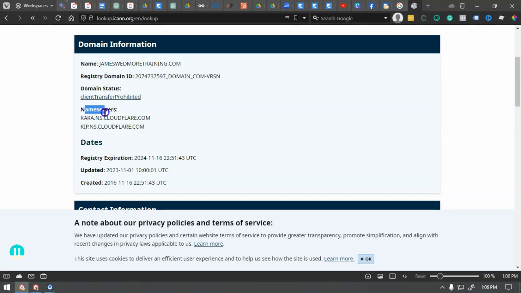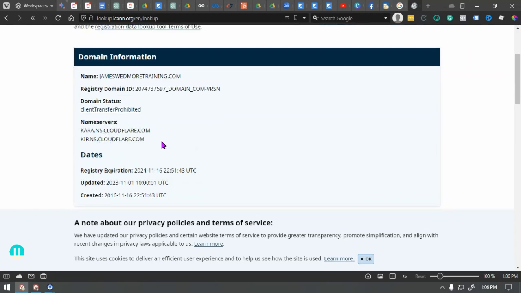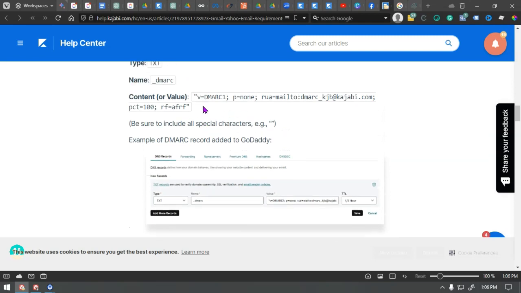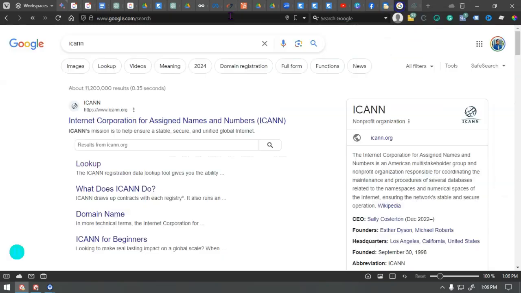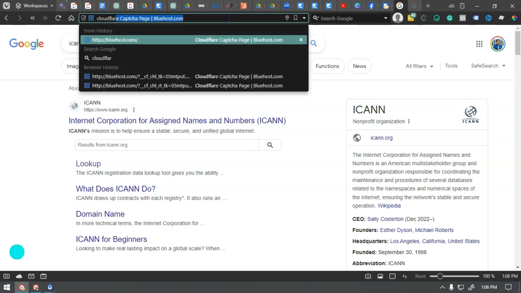This is the only thing you need to know so that you'll know where it is hosted. If it says domaincontrol.com, that is GoDaddy. For Namecheap, it's going to say something like namecheap server.com. So it will let you know where it's hosted. Then you need to log into that hosting account so that you can change the DNS record like this one in GoDaddy. These are the values that you need to encode. Let me log into our Cloudflare, for example, so that you'll understand.